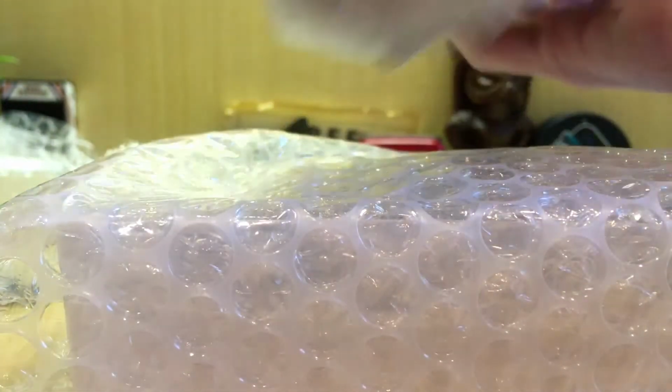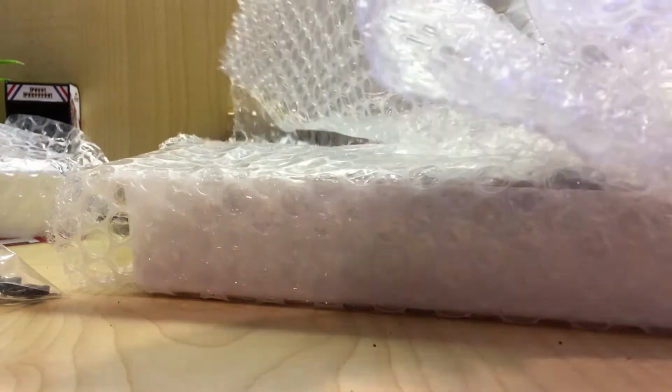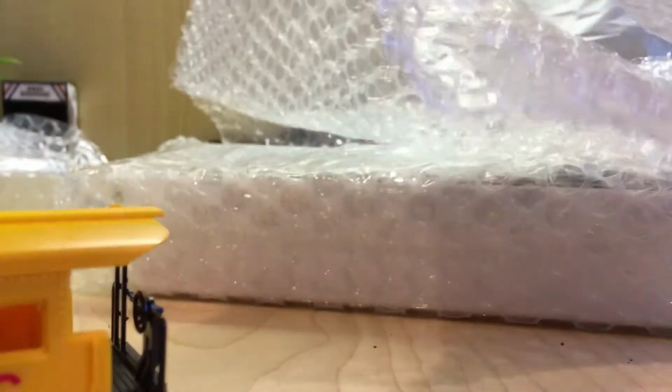I think I'm going to just start with unraveling this. Just a whole bunch of random steel track. Next, I think I'll just open up this. Here's a cheap Union Pacific caboose. It looks like a Tyco. I'll probably never use it.